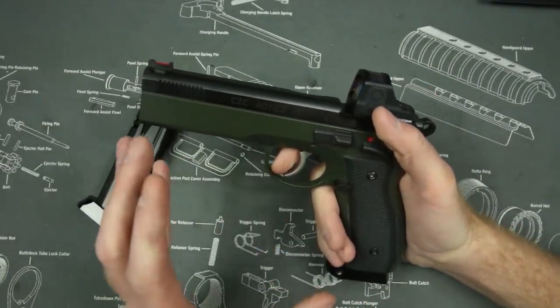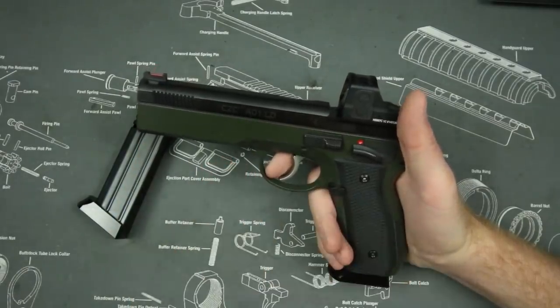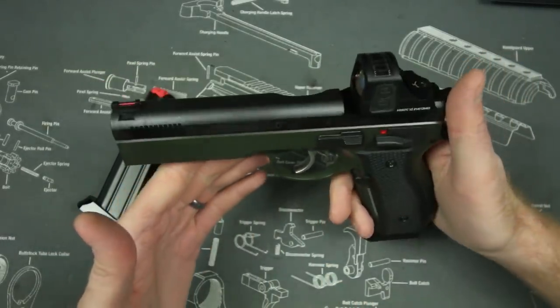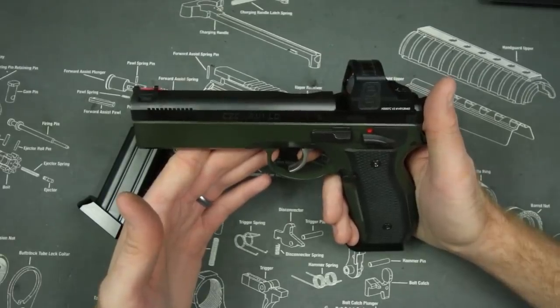Also, a lot of competitions don't allow single action only in certain divisions, so this could flex into a lot of different divisions, whereas the Tactical Sport, with its single action only design, is really only meant for limited or IPSC and stuff like that.